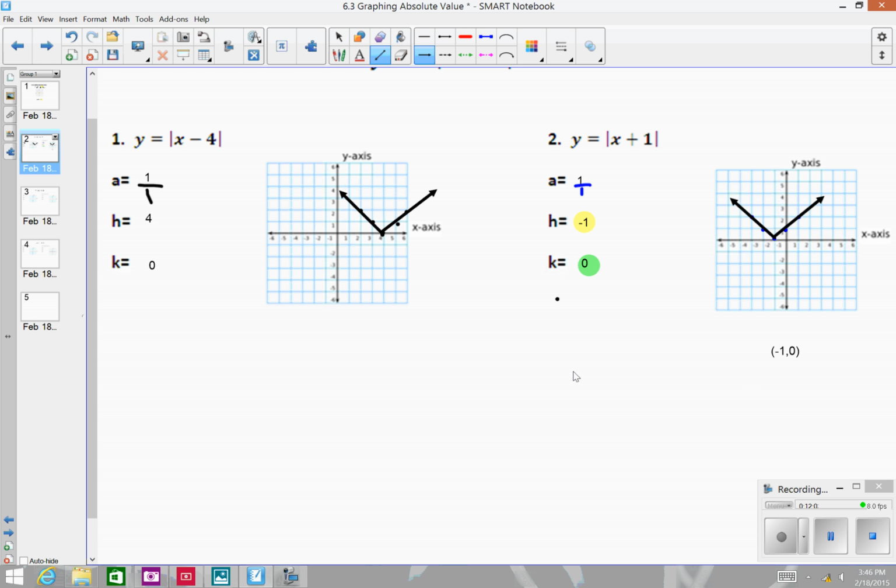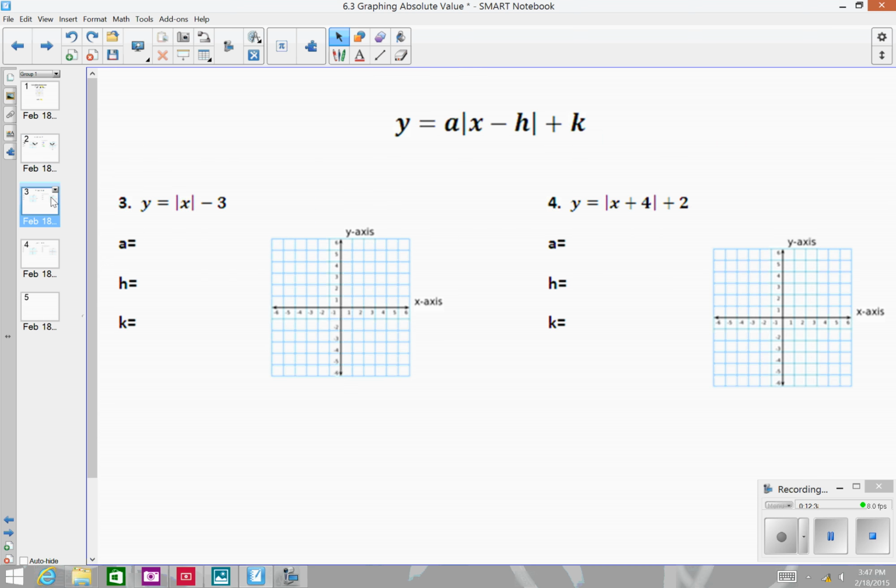Now, looking at these transformations, just looking at this graph, I should have a horizontal shift of 1 to the left. From my origin, I shift 1 to the left. Good, that's what we did last class. And for my first one, it has a -4, so that's the opposite shift, so it should be a shift to the right, +4. So it's going to be 1, 2, 3, 4, right? In this case, I do not have a vertical shift for either of these because my k value is 0. Good.